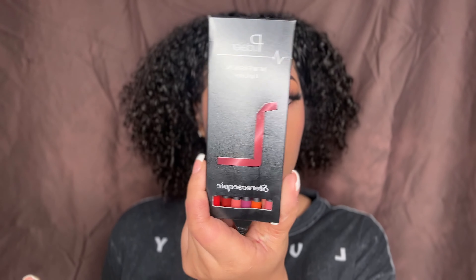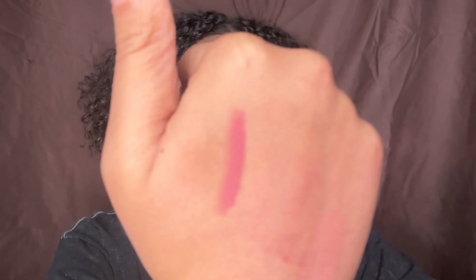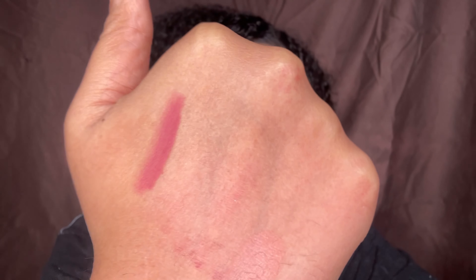I have a whole bunch of shades in lip liner and eyeliner, and they come in quite a few shades. These are all the shades they have — different type of colors. They're very pretty and very creamy. I'll do one swatch — these are cream lip liners, and that's just out of that one swatch. I did use one of them on my lips as well. You can really build it up if you want to do a whole lip, then apply your lipstick or even your lip gloss. Get them from Shein, test them out, and let me know.